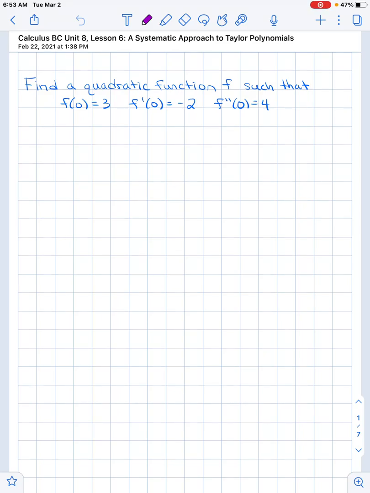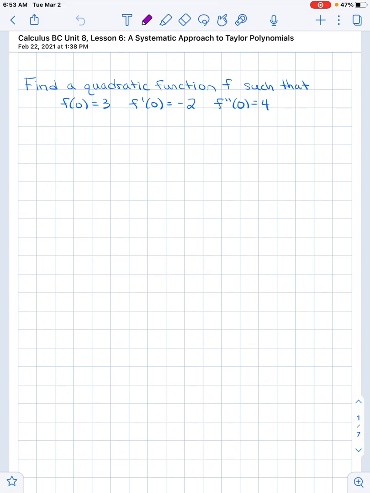In the last few lessons, we've looked at finding polynomials for functions in some kind of random ways. For sine x, I just gave you the terms, and then in the last unit we were making them look like geometric series or using the fact that we knew what the polynomial for sine x looked like. Well, in this video we're going to find a systematic way to find a Taylor polynomial that will match any function.